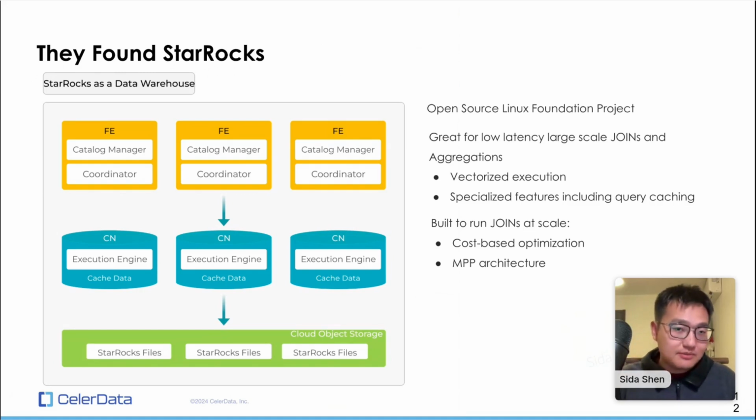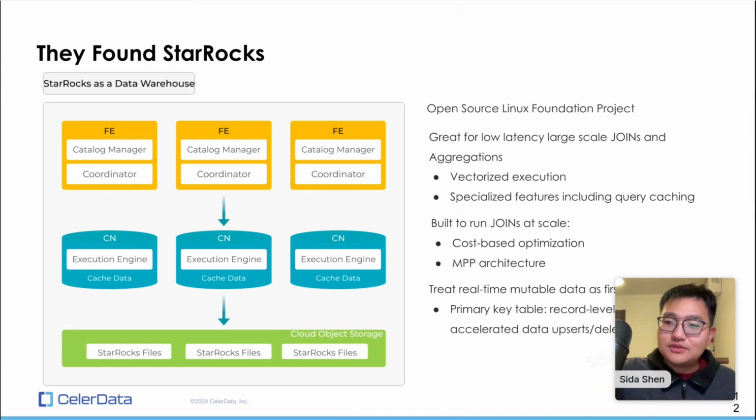It has a cost-based optimizer, which is very important when you're joining multiple tables together, just to figure out the order of join, that's an NP problem. And you do want a really good optimizer if you want to run joins fast. It also has an MPP architecture, which means that it can do data shuffling, so you can shuffle the data while the query is still running. So that makes joins scalable. You can do shuffle joins.